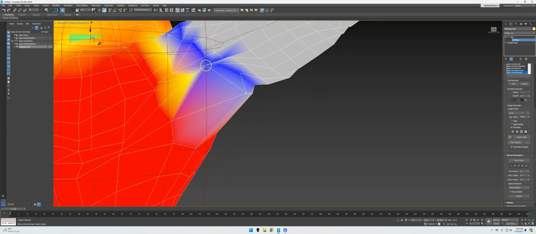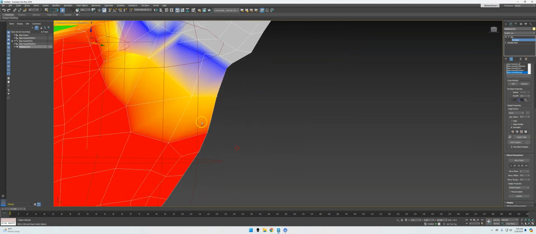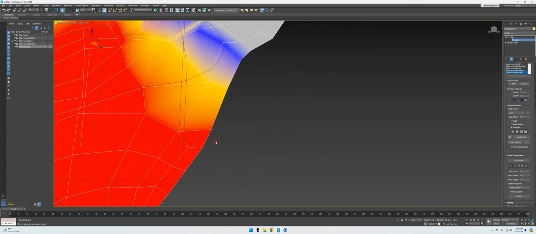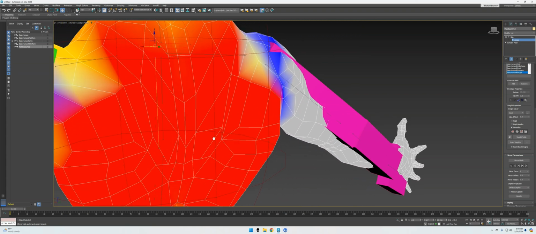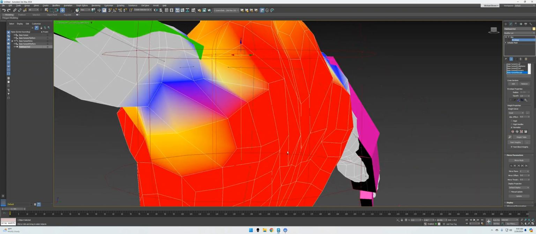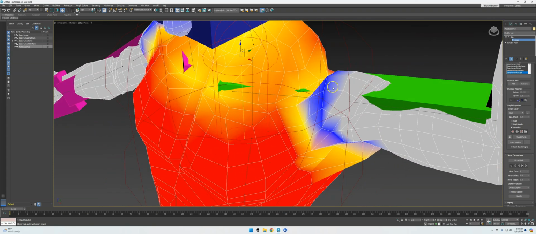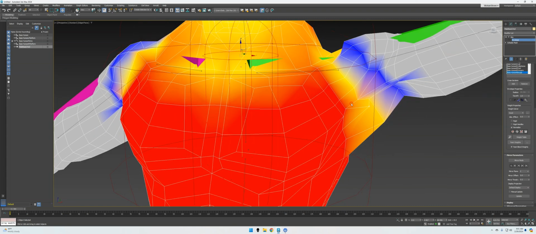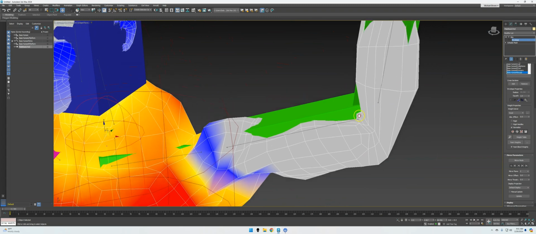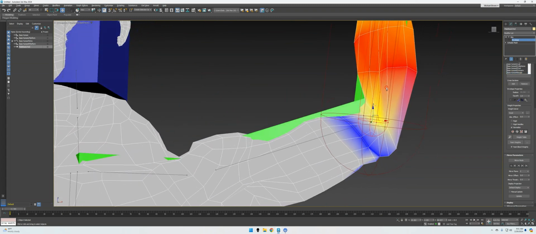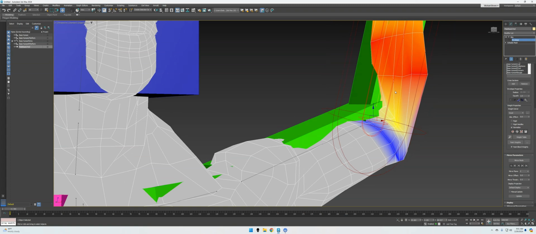You're just going to do this for each vertex that you want to fix that stretching on. So we'll again give this one 0.5, and that's going to bring that back down, and you can see that it looks better already. This one, let's give it 0.5 to bring it back down a little bit. Okay. And that still sticks out a little bit, so we'll have to go through and adjust all the values. And you're going to do that for each bone. So for each bone, you're going to look at the envelopes and see where you have to change the vertex controls and the vertex amounts here.